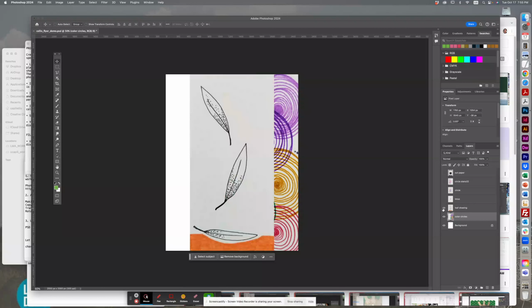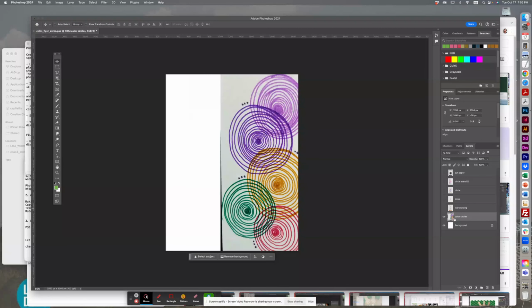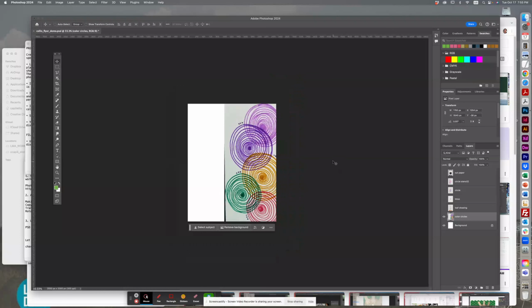You've got a lot of different elements. And so I'm going to first start to transform my images. Some of them are very big. That could be on purpose, but sometimes you might want to move things.